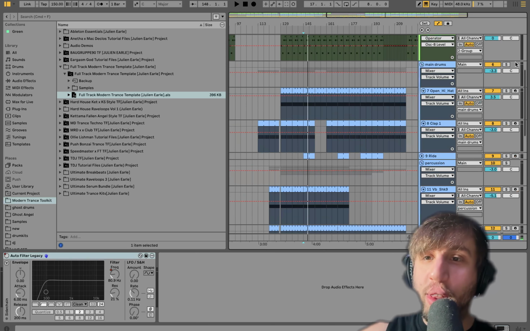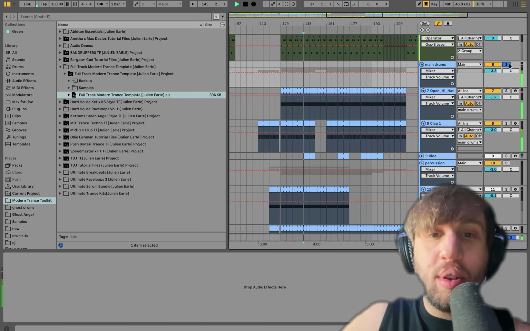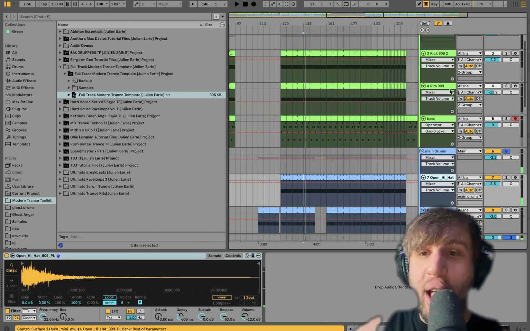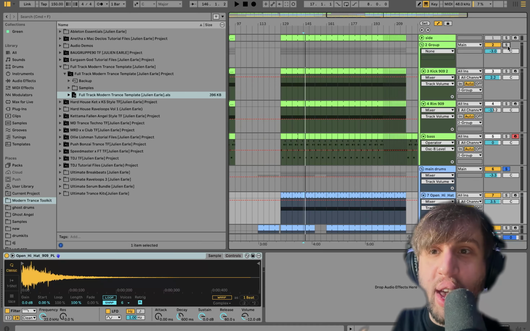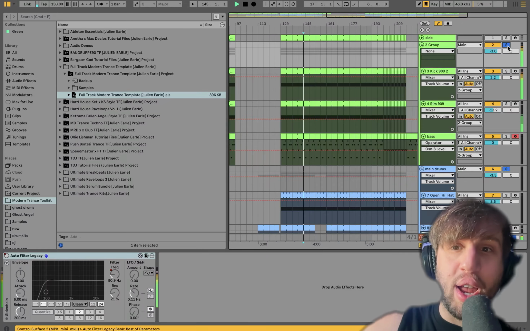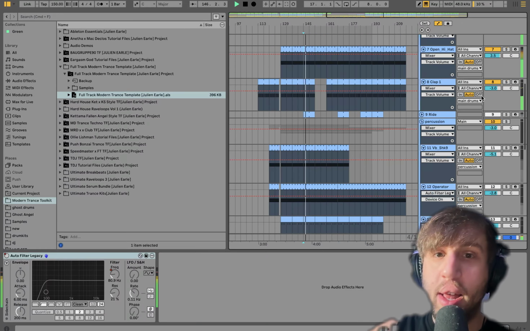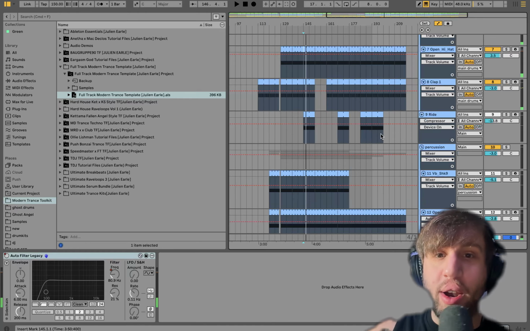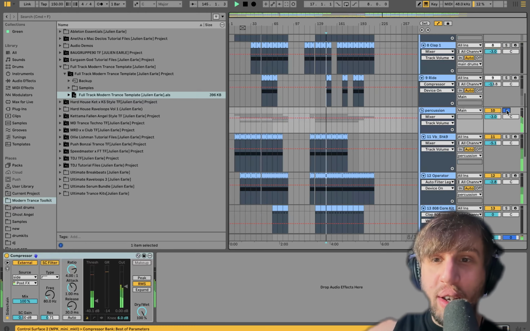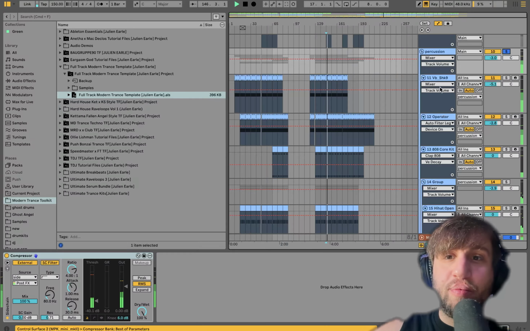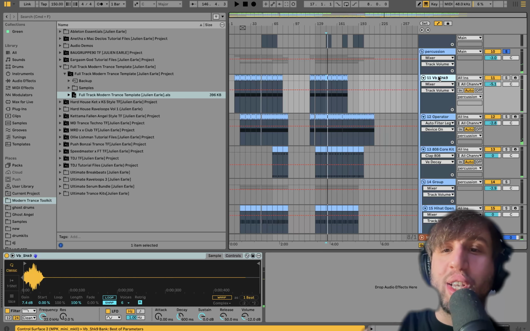Then we have what I call the main drums, like the hi-hat and clap, that you're always going to have in these kind of tracks. If you get this and the kick and the bass right, the whole track will come together. The percussion can be as simple or as complicated as you want.